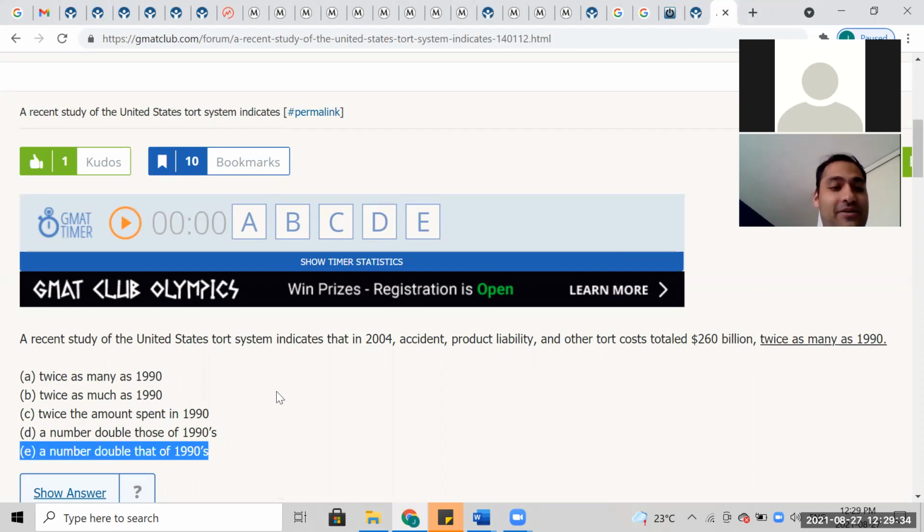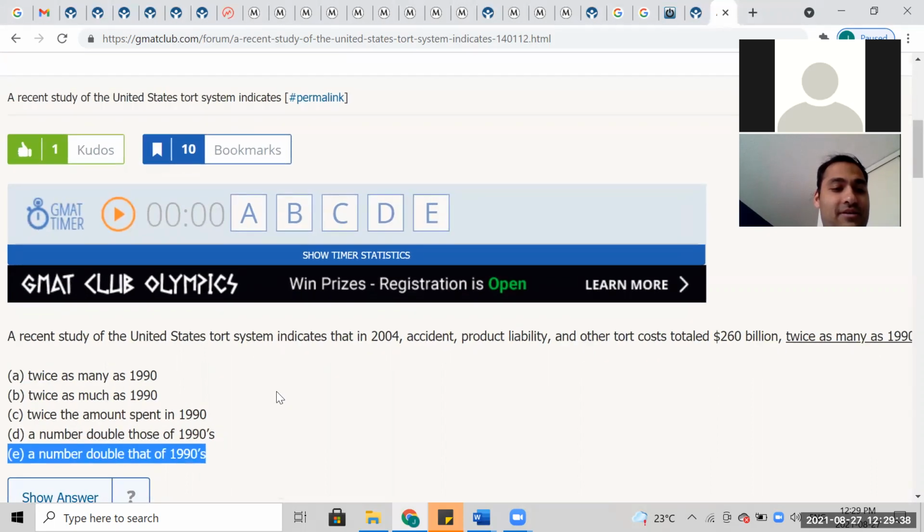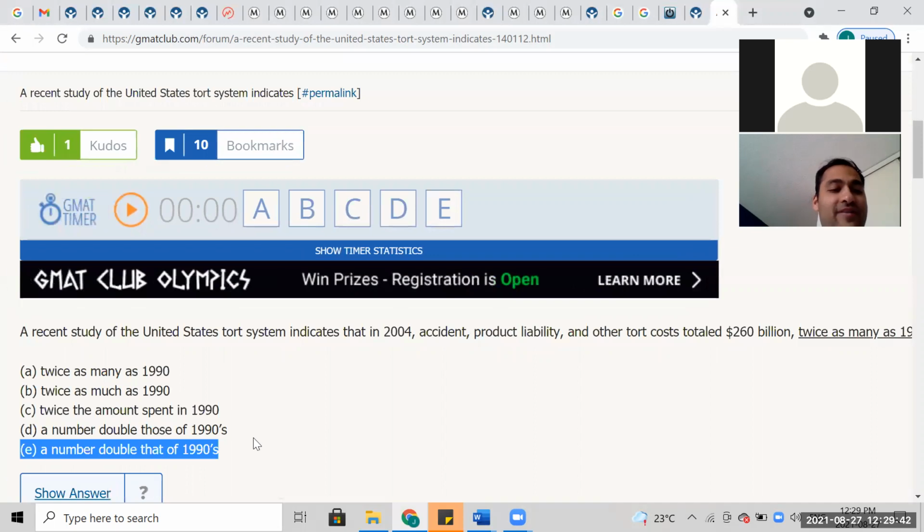But this is easy. We have done tougher questions than this one when it comes to comparisons like this. How did you get rid of E? It was a tough one. I chose E eventually. Why did you let go of C first and foremost? You tell me. It was between C and E, obviously, for me. I let go of C because of the word spent. Here it is saying total cost equal.